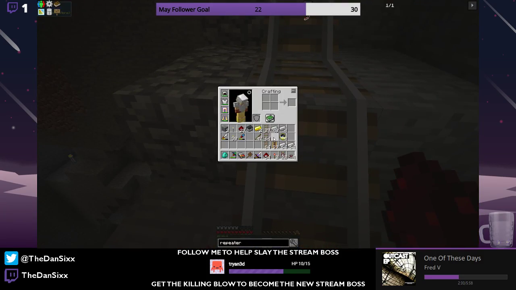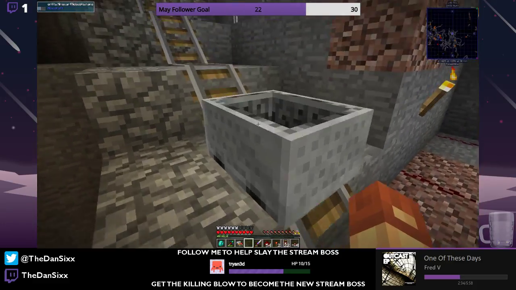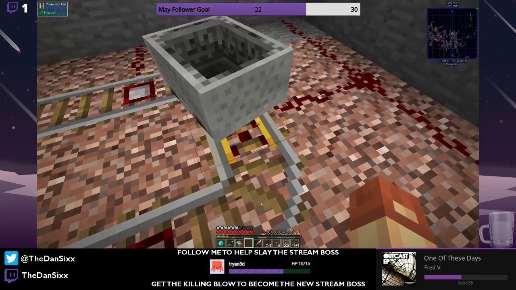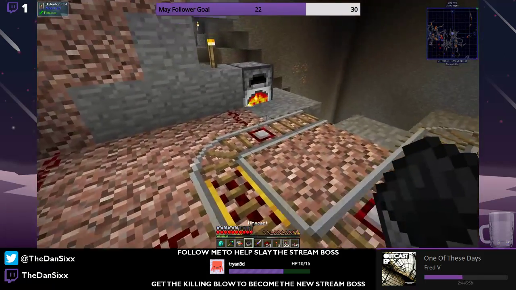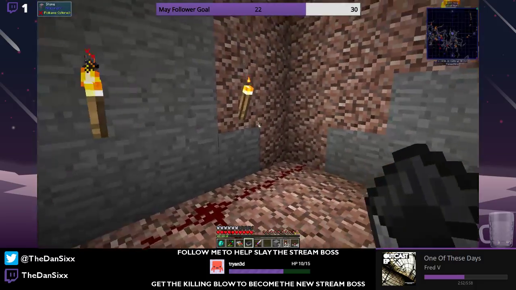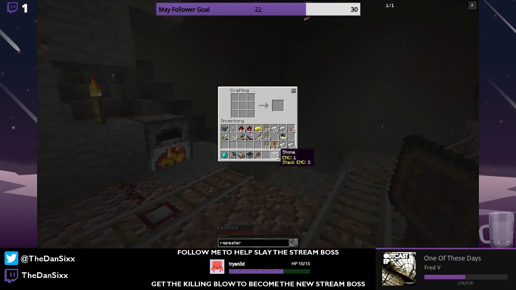So the idea is going to be the minecart comes down, activates that, which will activate this rail, but after a few seconds. So I'm going to want a few repeaters. I'll try it with one, see how that goes. I know it's not going to be enough.